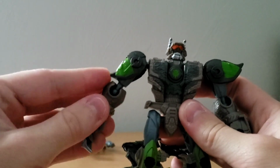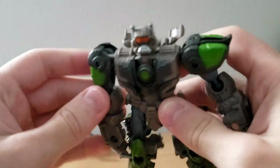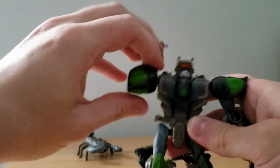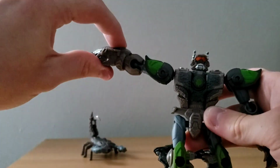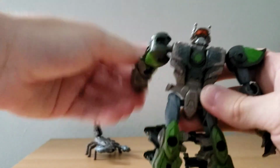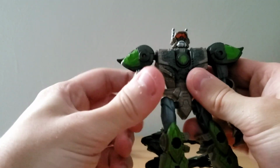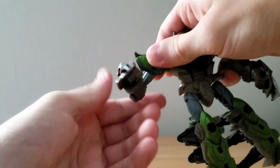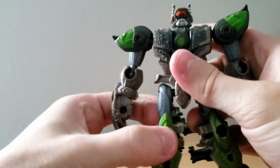For your shoulders, these can go in and out, these shoulder pauldrons. Arms are also on a ball joint, so you can get whatever movement you can. Looks like you can get this far, although you can just do the full rotation there. This back piece here moves, that's for the transformation as well. The arm goes 90 degrees, and you can 360 that as well. Nothing else really going on for the arms there.